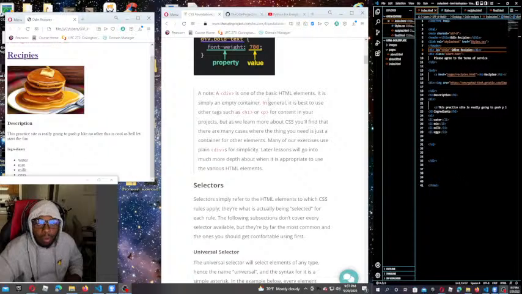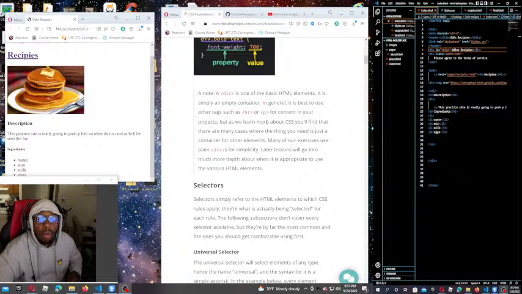In general, it's best to use other tags such as H1 or P for content in your projects.